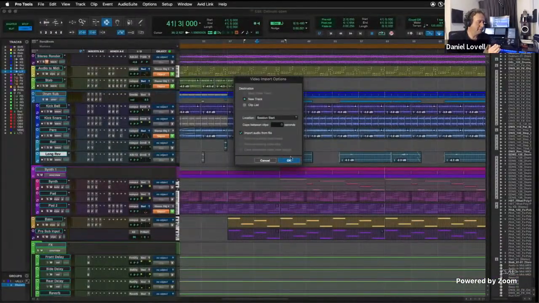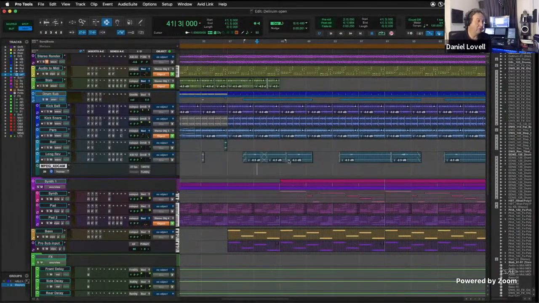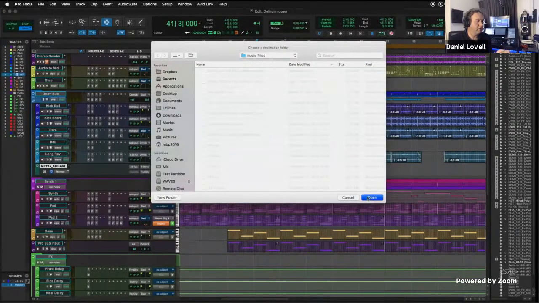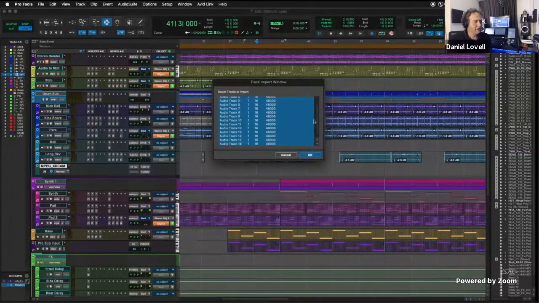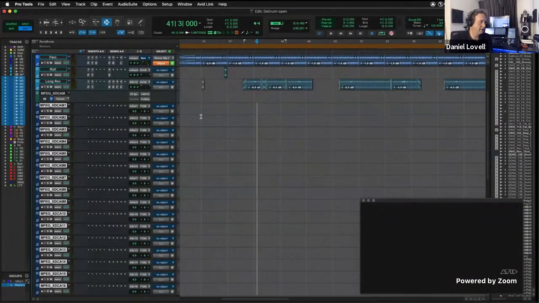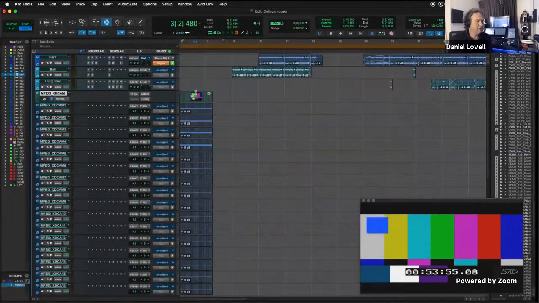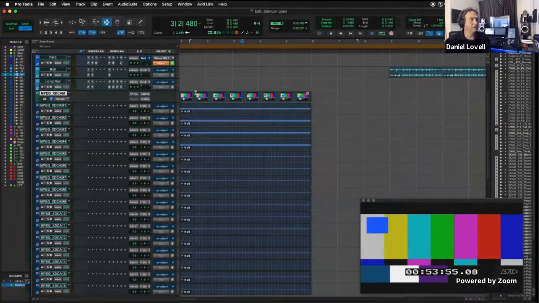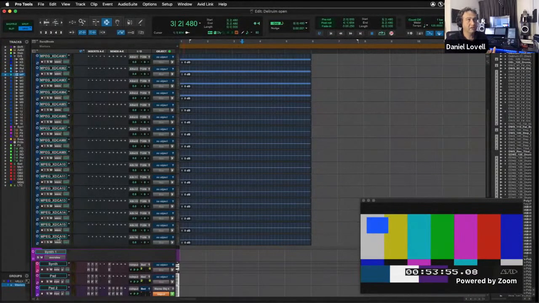And when I push OK, it's going to ask me firstly where I want to keep those audio files, but then it's going to show me that there are 16 tracks of audio associated with this MXF file. So when I push OK, it's going to bring in that video and, let's jump back to the beginning of the session where it is, those 16 tracks of audio that are associated with that video. So absolutely you can import audio from a supported movie type, and in fact in this case a type that wasn't previously supported.